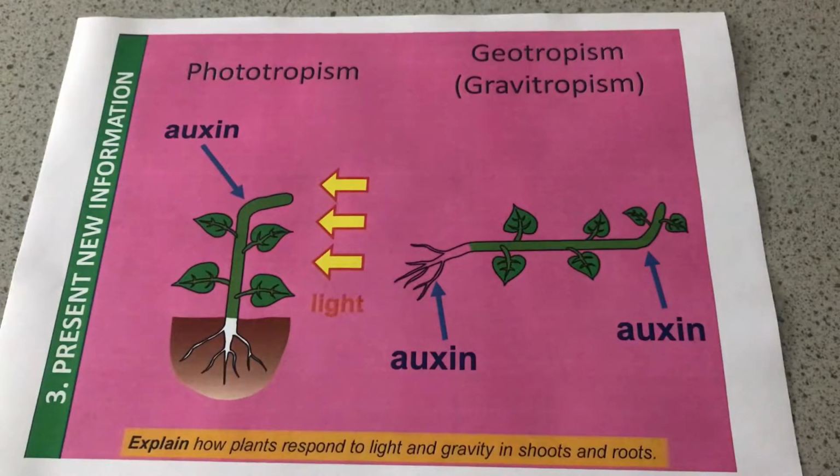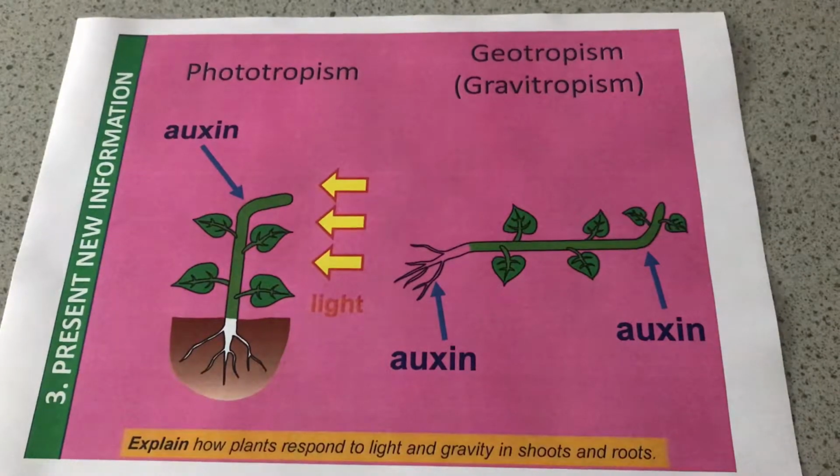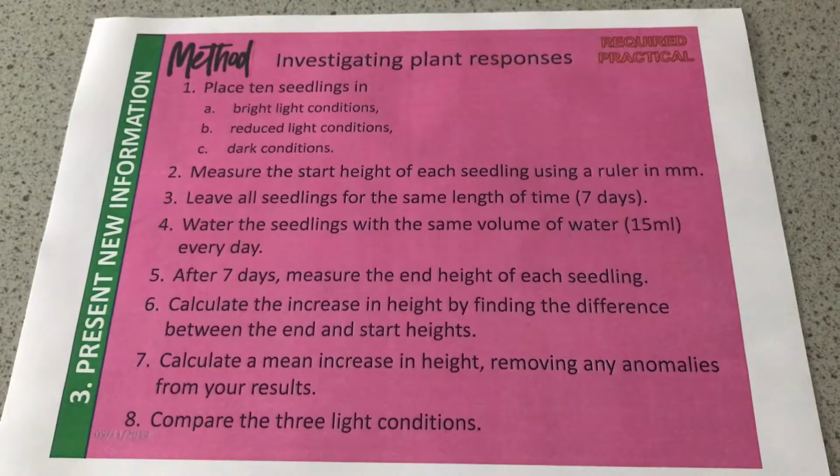So that gives us our introduction to the concept of auxin. It's the hormone in plants that redistributes by diffusion to allow these changes in direction. Now we know we get those popular 6-mark questions for writing a method for any of the required practicals. I've put together a sample method for just changing light conditions, which is what we're going to look at on a computer model in a minute.